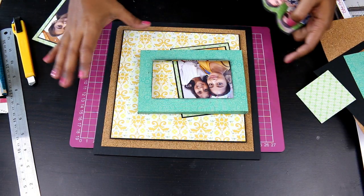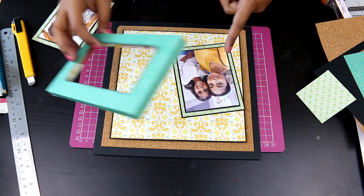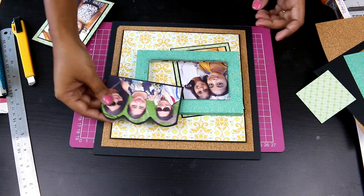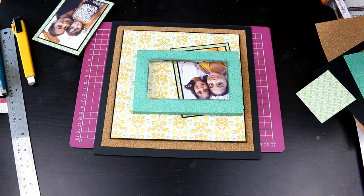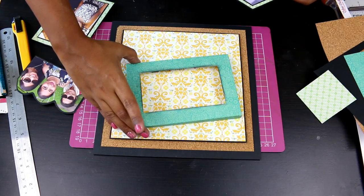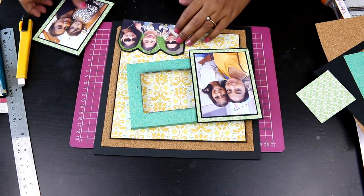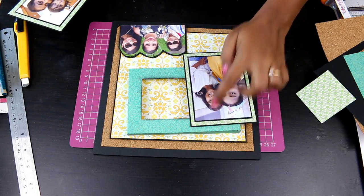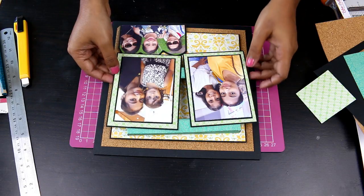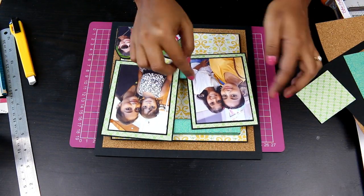Next we are going to see how to put up the pictures. Now you can also use an effect like this where you put the picture down, put the frame here and then decorate around it with embellishments. That's also one idea. But today I think I'm just going to stick with my original plan. I'll have the frame right here and put the pictures around it. And I will let the frame show up a little bit and then put the pictures. Like this.